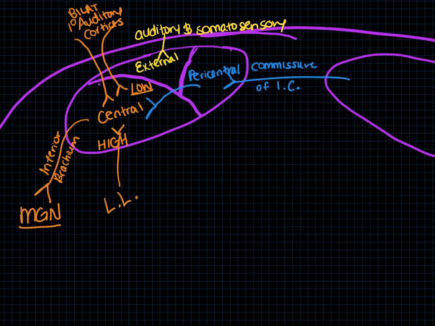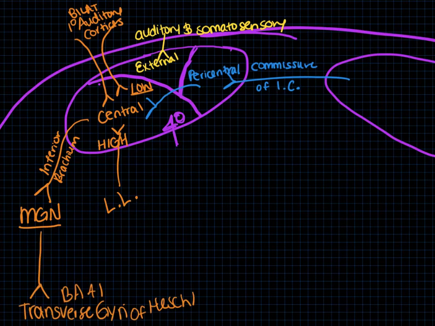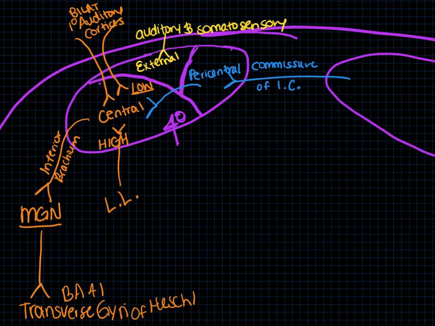So as stated before, the inferior colliculi are going to be considered the fourth order neurons of the auditory pathway. So these fourth order neurons are projecting to the medial geniculate nucleus, which is the auditory relay nucleus of the thalamus. So from the medial geniculate nucleus, these fibers are going to project to the transverse gyri of Heschl, which is Brodmann's area 41 in the temporal lobe. And I should add that this is happening on the side that is ipsilateral to the medial geniculate nucleus.